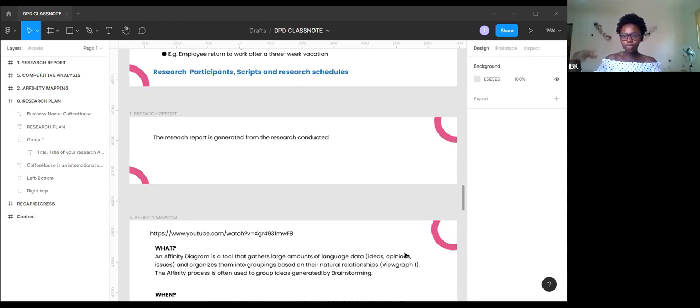And at the end of the day, you now go for user testing. You now see that what you're designing does not meet the user need, or maybe the users don't understand, or maybe it does not meet the industry standard. That is why, while you're designing, you need to test.